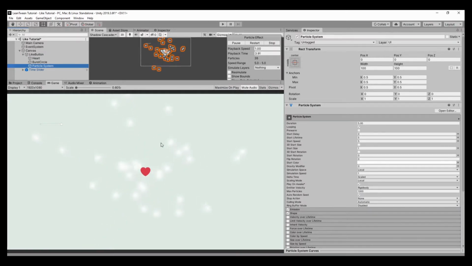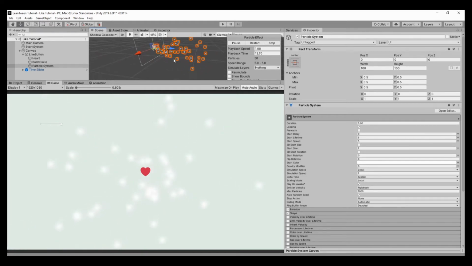system, but it comes with a lot of presets that we don't want. So if you go into the 3D view, you can actually see that right now it's emitting in 3 dimensions, and we're just making a 2-dimensional thing. So when it's in 3 dimensions, it's pretty hard to edit.